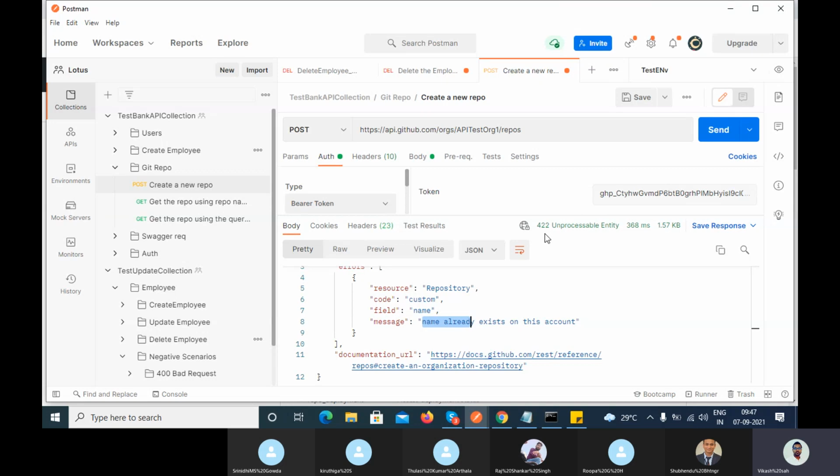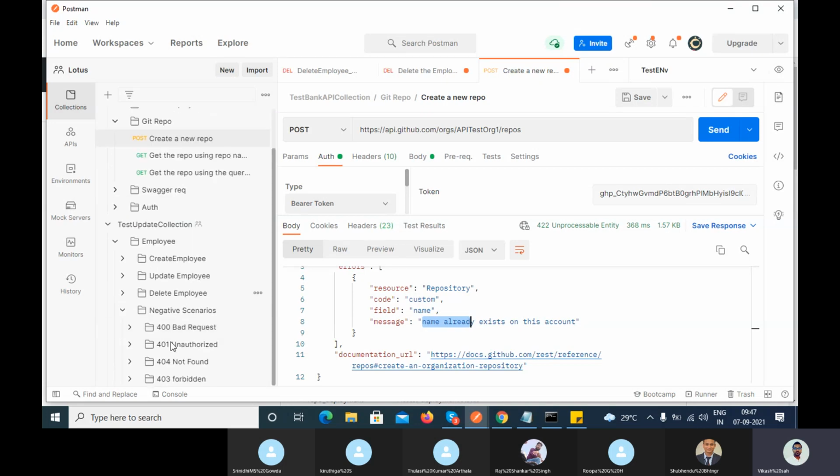If your requirement is 422, then you have to create the folder for 422. I'm not saying we only have to create folders for 400, 401, 404, 403. Whatever the requirement is, generally we have these four as client errors. That's why I created them. If in your project you have 422, then you can create 422.